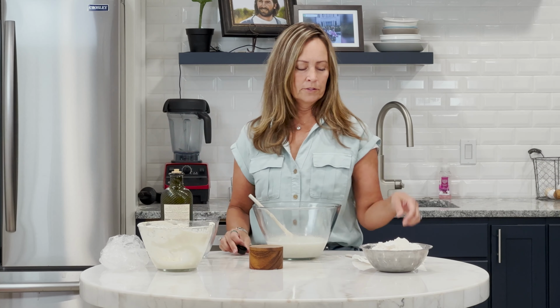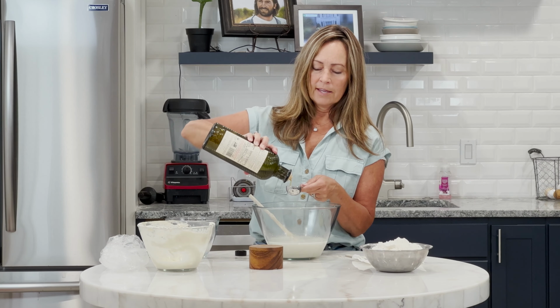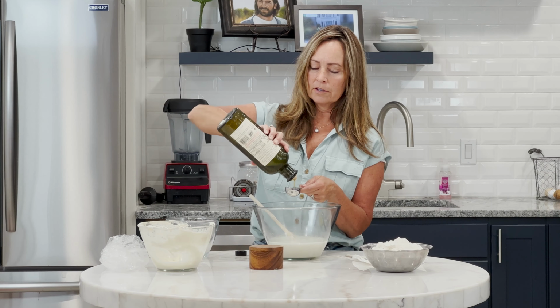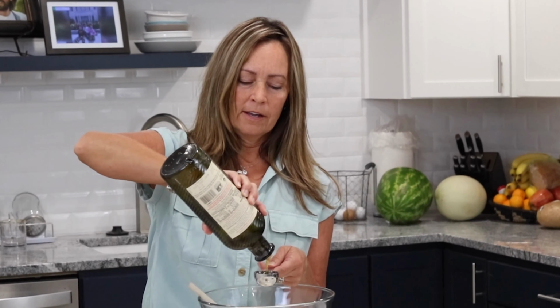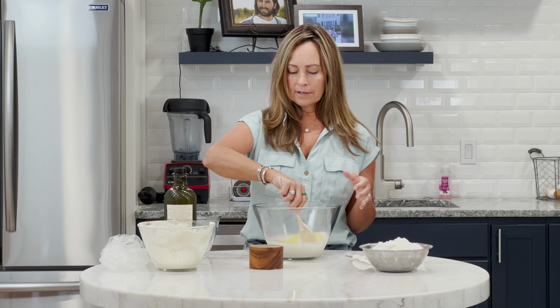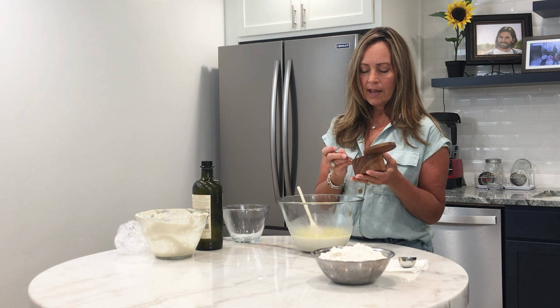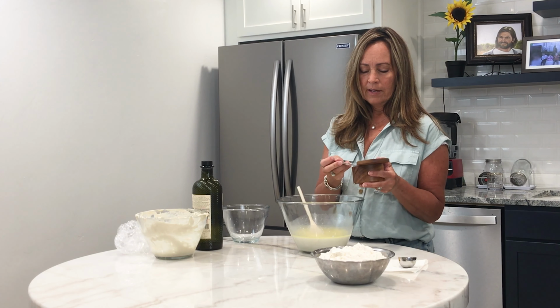Now add 2 tablespoons of olive oil. And again, this olive oil is going to make your dough a little bit richer and give it a little different texture. You know, focaccia bread is kind of like pizza dough. Basically, it probably started out as pizza dough. And this time we're going to add 2 teaspoons of salt. And I'm going to add the salt right now because I want it to dissolve in the liquid.